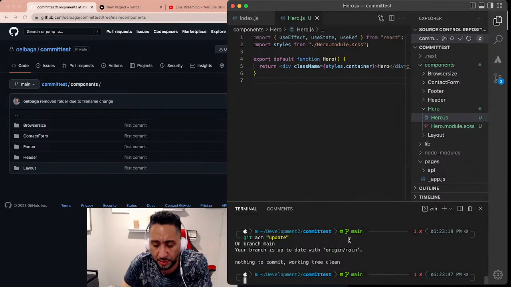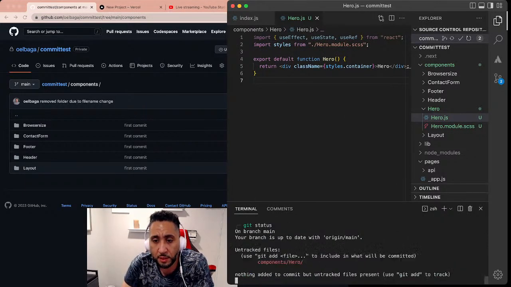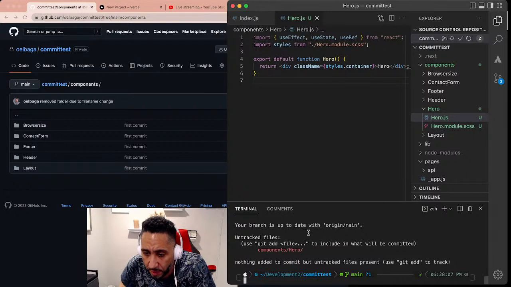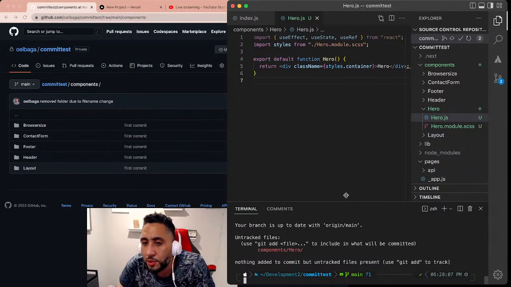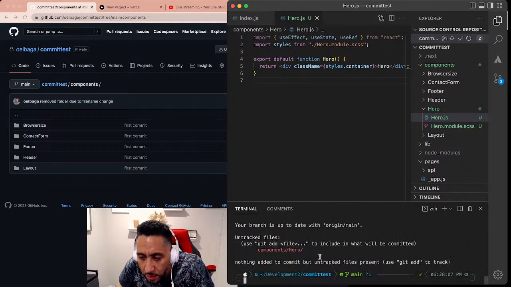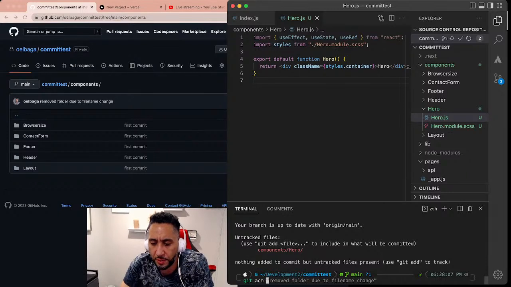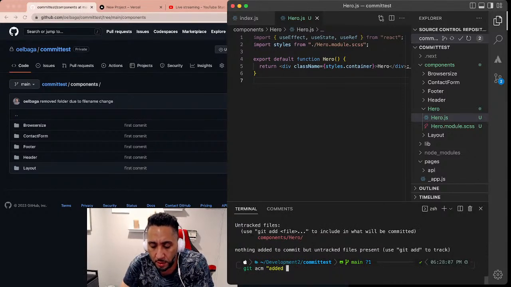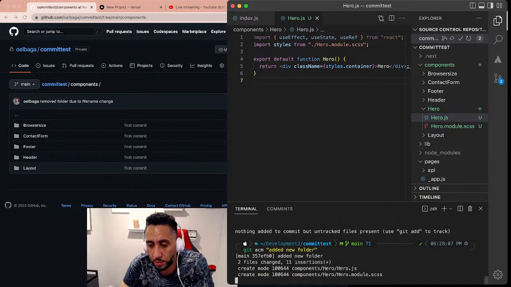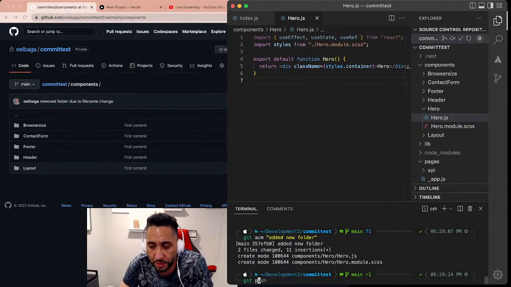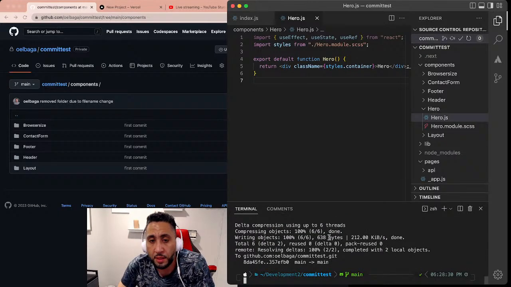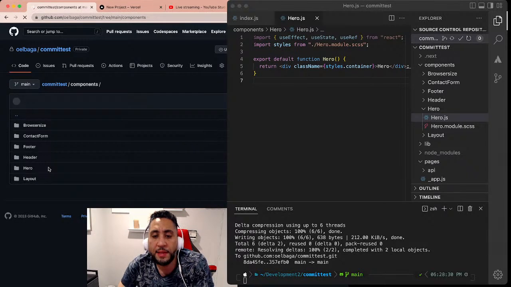Okay, so now we can say git status, and now it's saying your branch is up to date, nothing to add. Wait a second, huh? So now it shouldn't be. Did we do this? Let me try to actually commit it. Git added new folder. Oh, there it is. Okay, so now we added these, and now we're gonna git push this, and now let's hit the refresh on there. So that worked. Hit a refresh, and now we've committed this back.